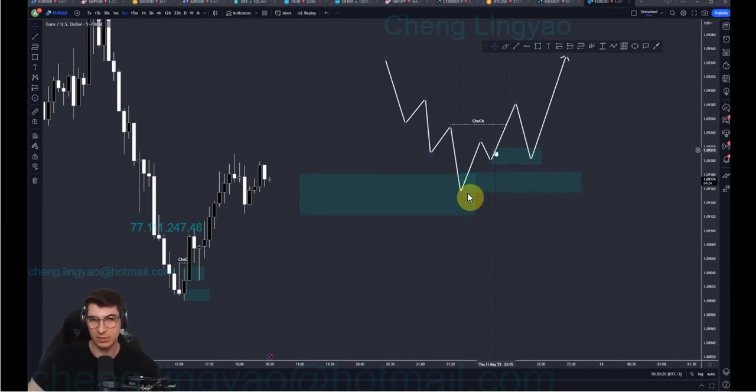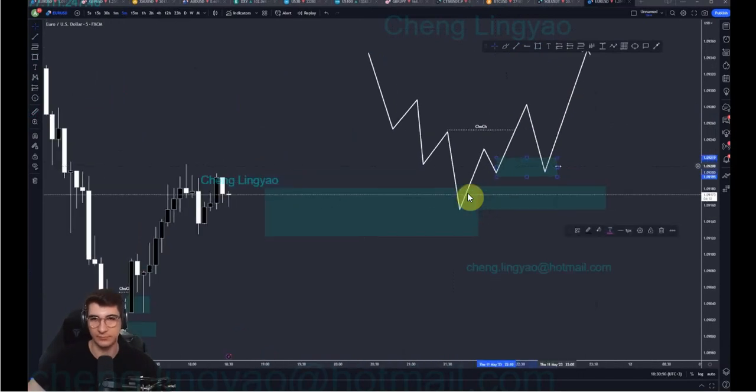Now, on these areas, we usually look for entries on the 5 minute or the 1 minute. We go all the way down to the 1 minute. The reason for that is because you see candles more clearly. You also notice how the price is moving. Once you gain knowledge and practice every single day watching the chart, you'll eventually understand how candles move and you can anticipate their moves.